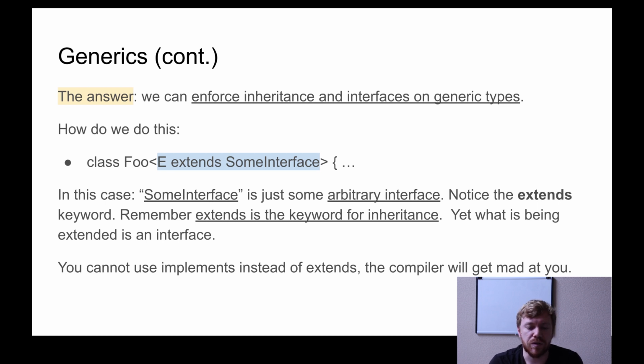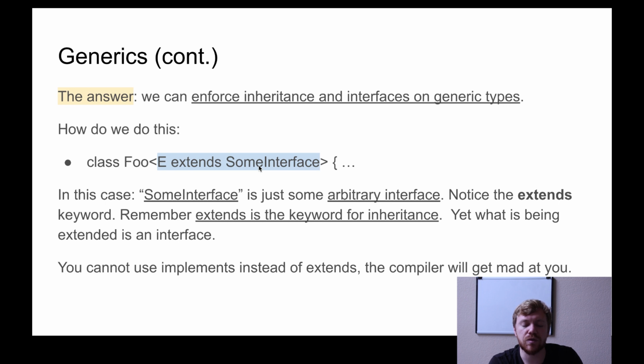Before we get into the comparable interface, and I've already gone over this slide, you can enforce inheritance as well as interfaces on the generic types that you want. So in this example here, we've got class Foo, and we specify generic type E, and it's going to extend some interface. The extends keyword is a rather weird use here.